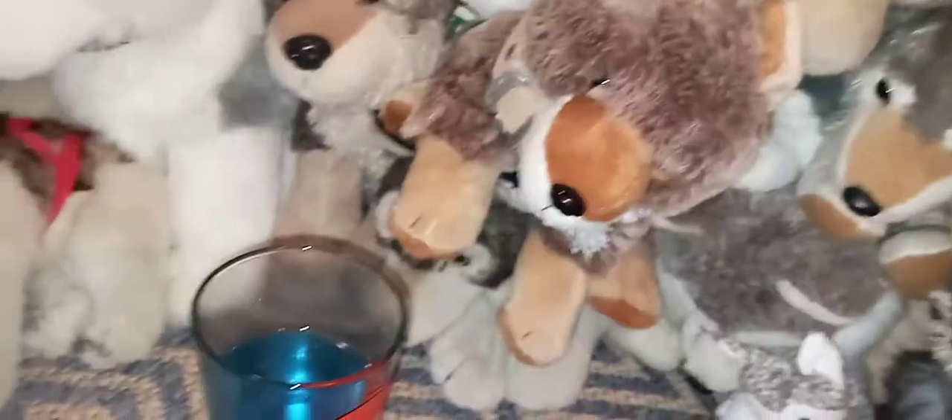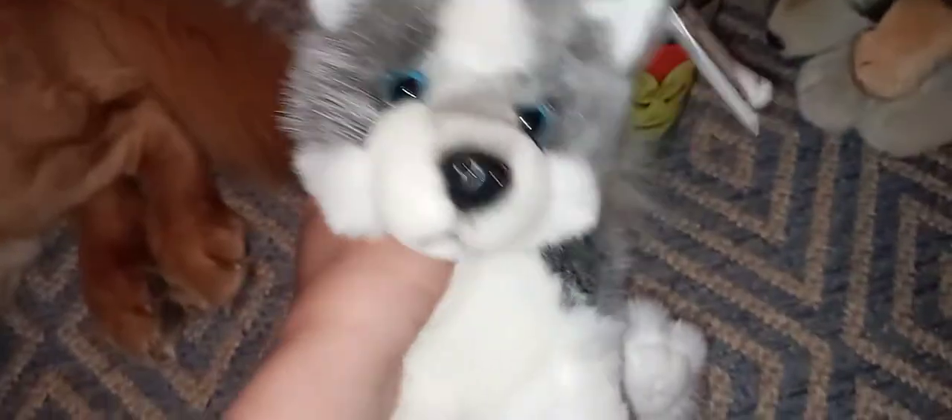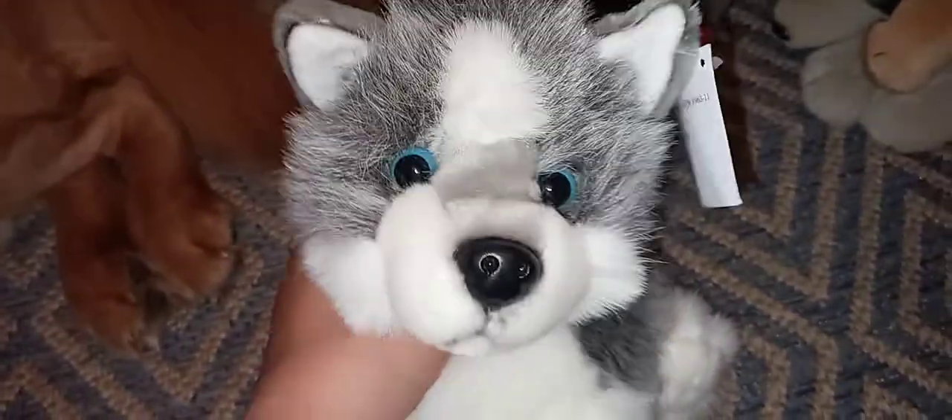Moving on to the side, I have Coast. He's my Ozzleda — one of the first Ozzleda I got. He looks very similar to Douglas Cuddle Toys, but they worked on it and now they don't look like this anymore. This one's very cute. His name is Coast. He can't be bought anymore, but he's very cute, and he's also semi-floppy.